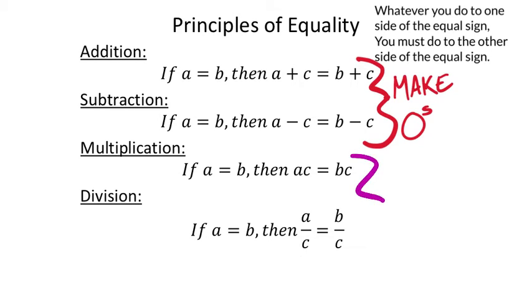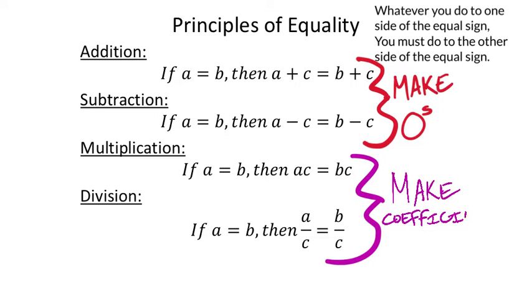And then we got multiplication and division. These are to make ones. But again, it's not just that we're making any of the numbers ones. It's to make the coefficients one. And generally, we usually always make or use addition or subtraction to make zeros first when we're doing principles of equality, and then we will use multiplication or division to make coefficients ones. That comes second. Pretty much the last thing we do. Once we make the coefficient one, we're pretty much good from there.